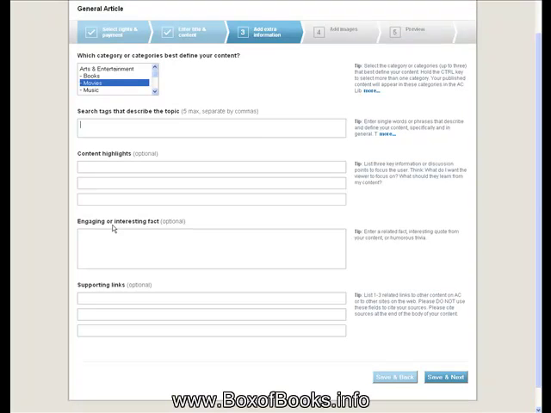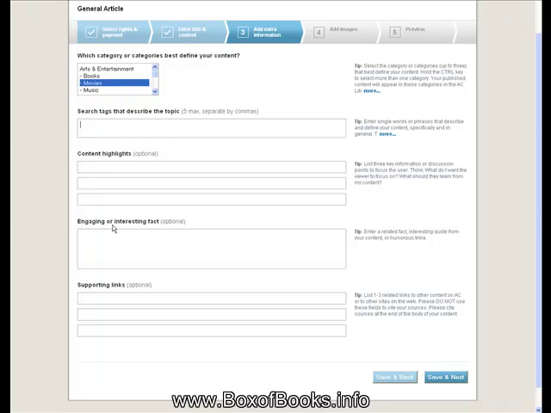The next section is engaging or interesting fact, which is also optional, but I think is a little bit easier to do and probably something good to include. And an interesting or engaging fact could be a quote that you think is really, really great, or a statistic that's in your article that's really strong and really important to the point that you're trying to make, and also that would make someone want to read your article. So spend a little bit of time thinking about it. Again, it's not crucial. You don't have to have this in order to publish your article, but it is a good idea if you can think of something.